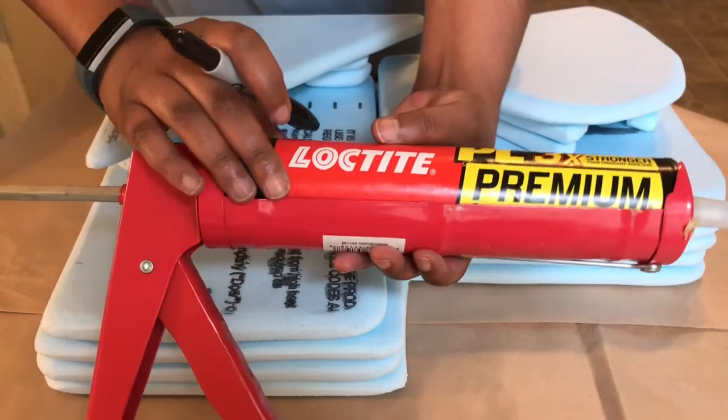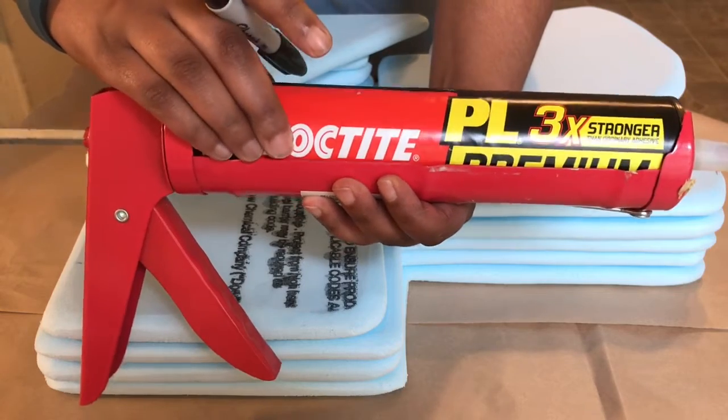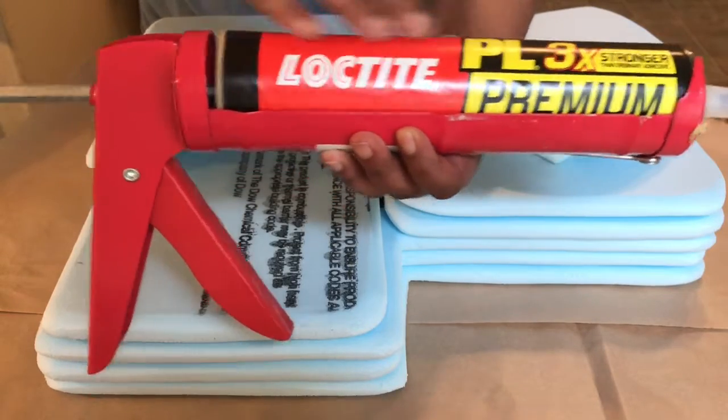I'm using Loctite 3X. I don't get anything stronger than 3X. It's kind of hard for me to use this gun and get it out. So Loctite 3X works just fine for me. I grabbed that at Lowe's.